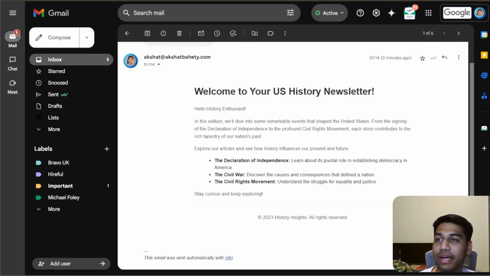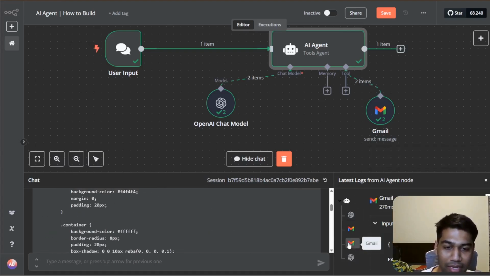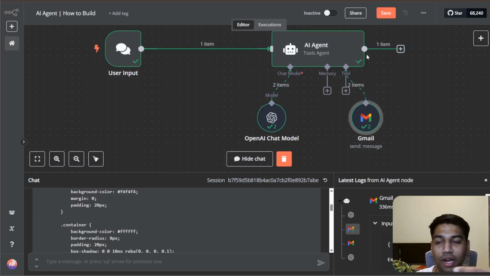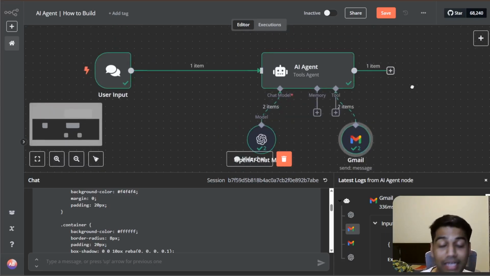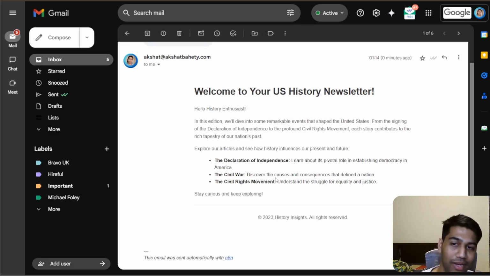Now, the one thing that has happened here is I got two emails. And the reason behind that is it probably got triggered twice. Obviously, you can control that. You can say only run it once or something like that. But again, those are things that you just figure out as you go. But this is literally your first AI agent that takes a topic, writes a newsletter, and sends the newsletter to anyone that you want across the world.